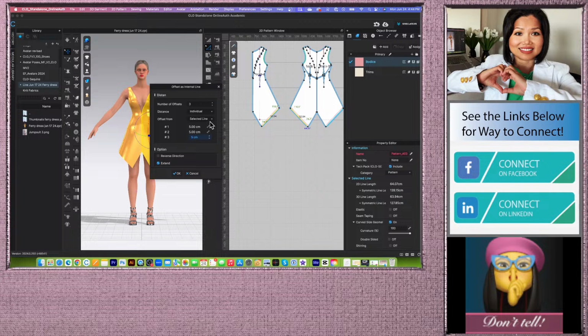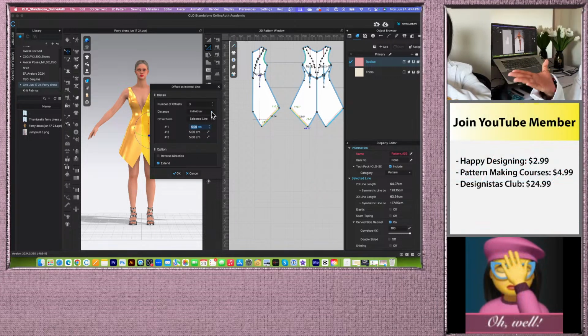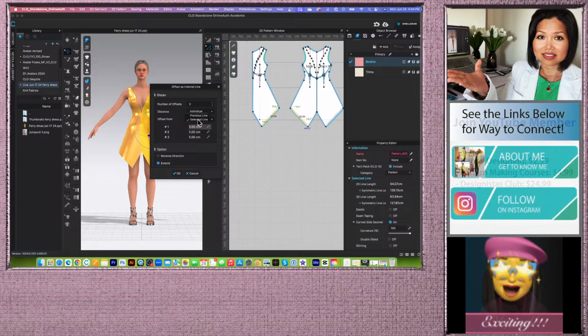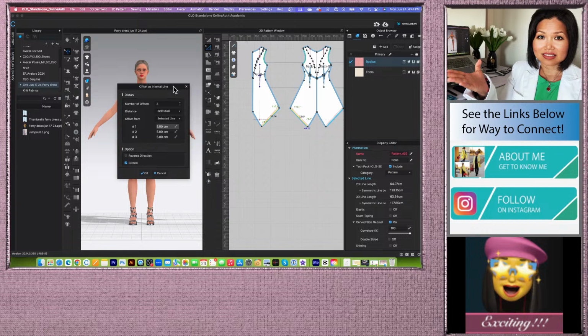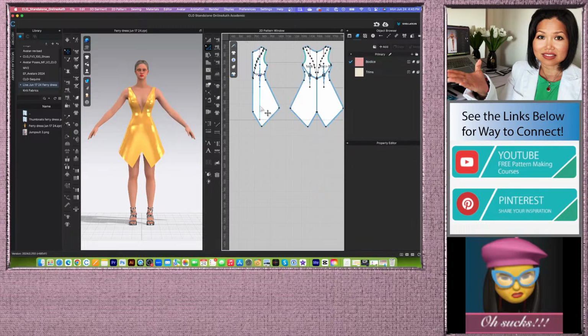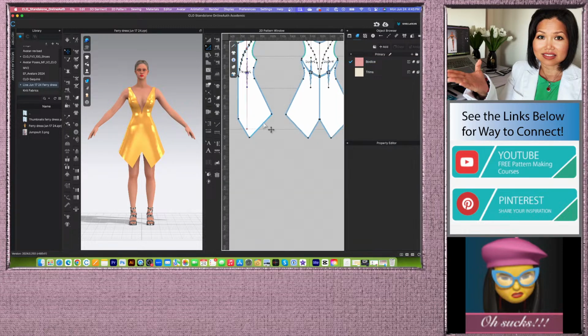So for some reason, looks like my preview doesn't appear. Let's have a look here. Sometimes this happens if, let's say, my computer is hot. No, it isn't. But for some reason it doesn't show. 5 centimeters should be enough. Let me cancel, and then let's try again.